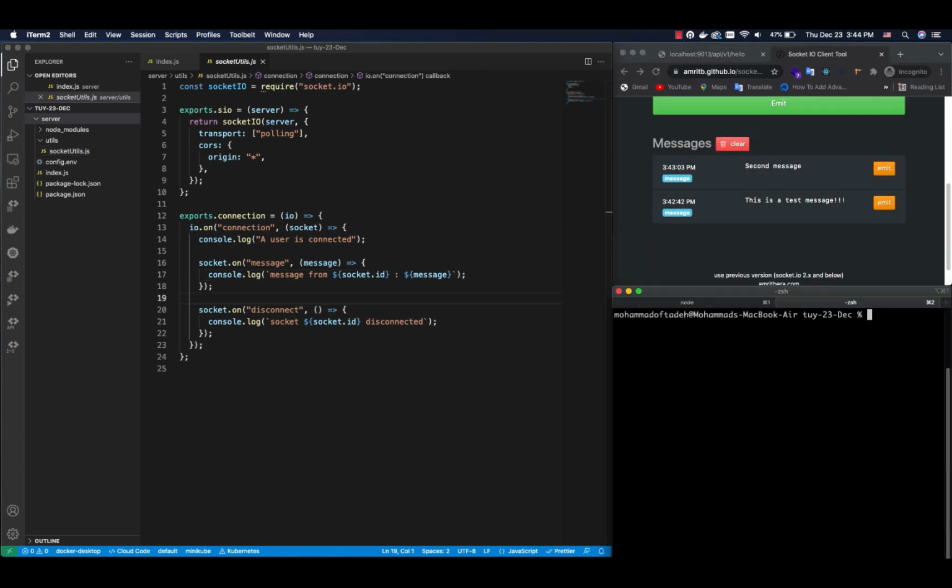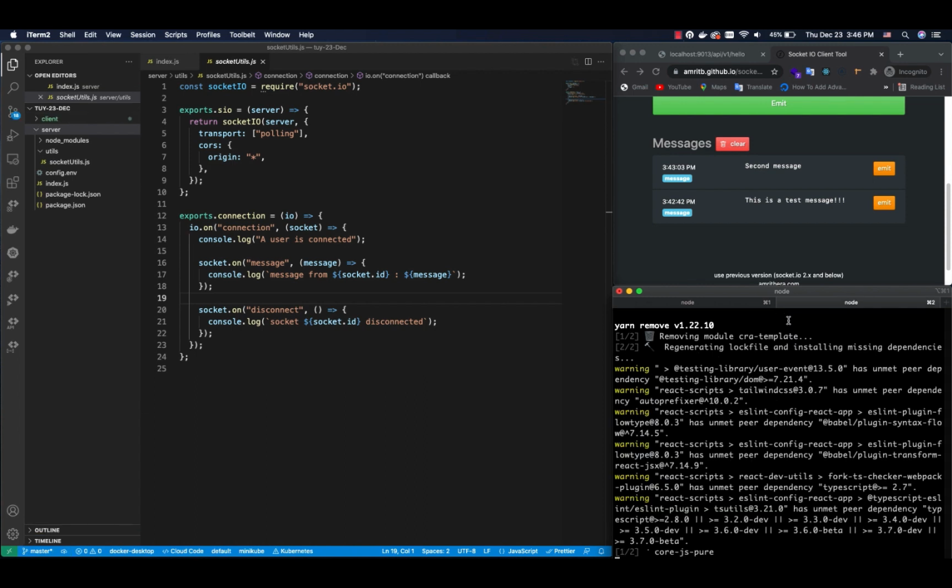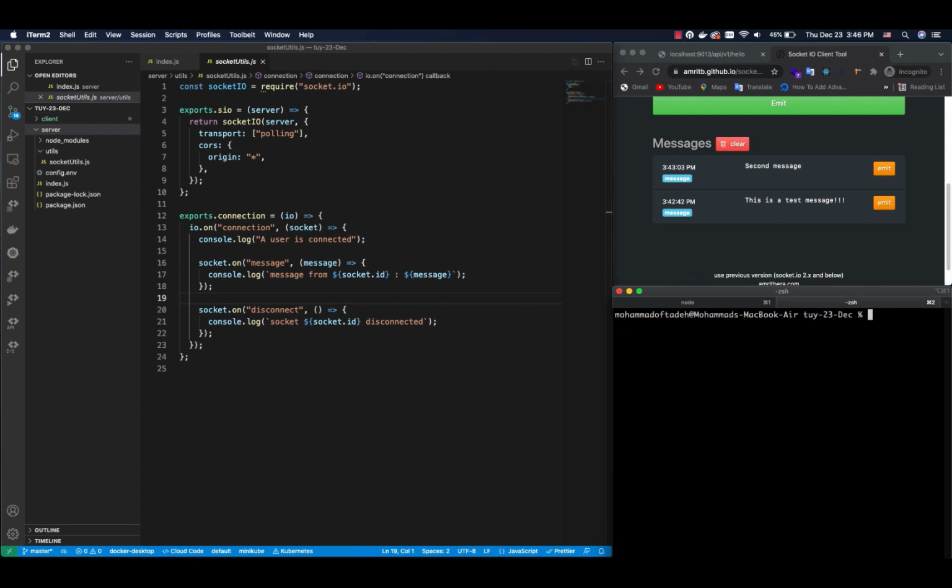Okay, create a React app with create-react-app, call it client, and use socket.io in the React app. cd client, and start the app, yarn start.